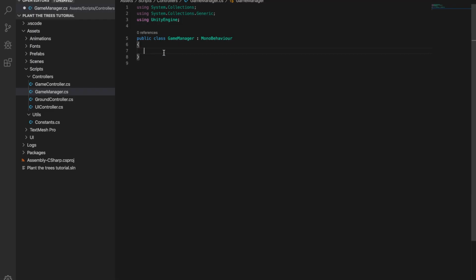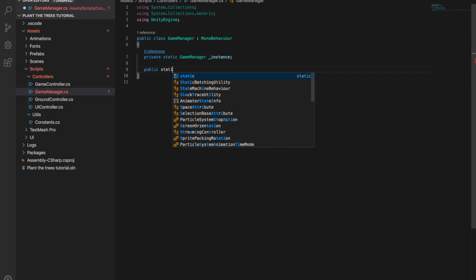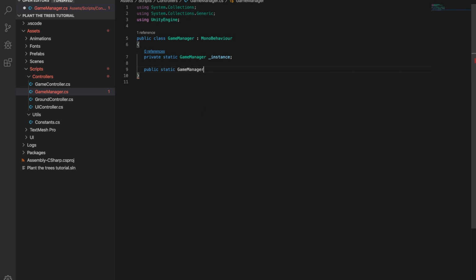We have to make a singleton of it, so private static GameManager instance, public static GameManager Instance, and add a get property that returns instance.